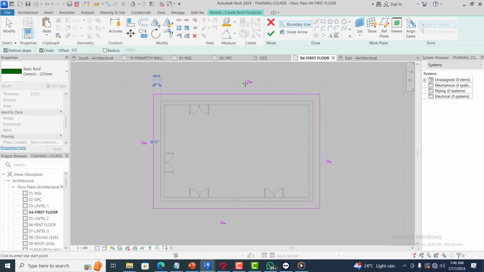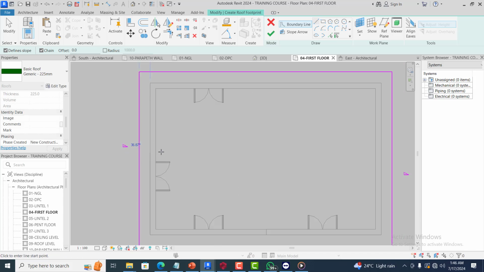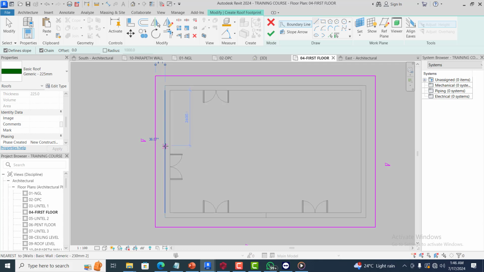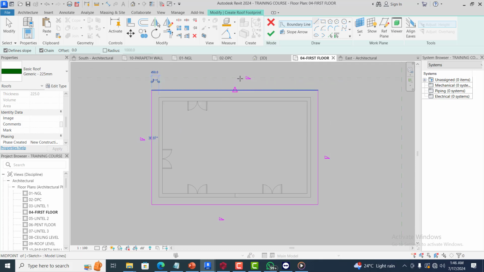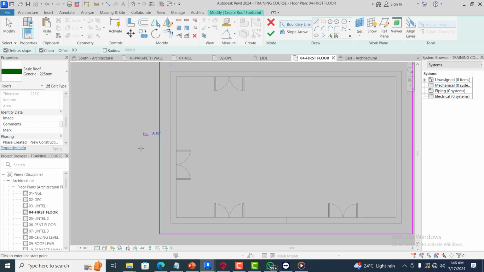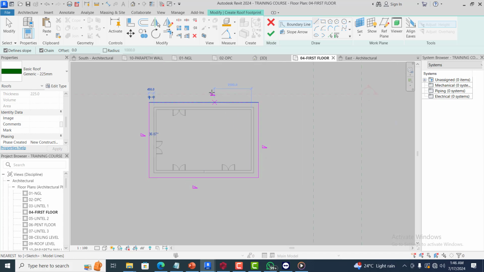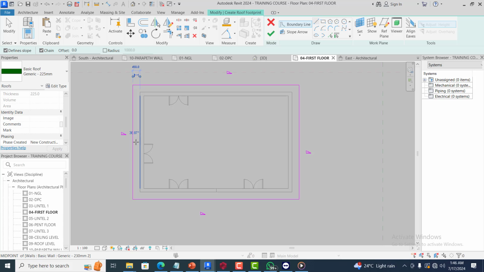Okay, so if you look at this now, what this means is that this roof will slope along this direction at 36.87 degrees. This was also going to slope 36.87, similarly for all of them. So that means it's sloping in these 4 different directions. Okay, so now let's say I finish, or let me do some little editing here.